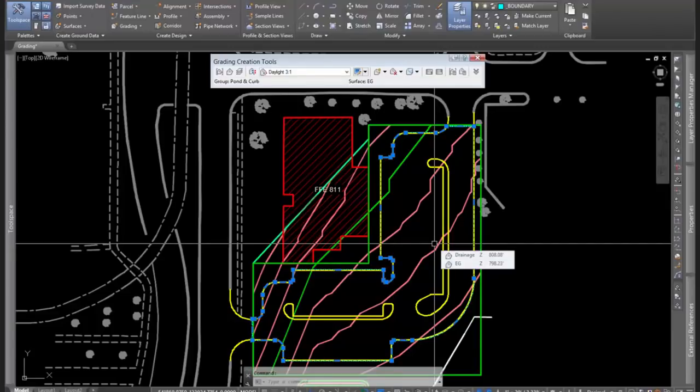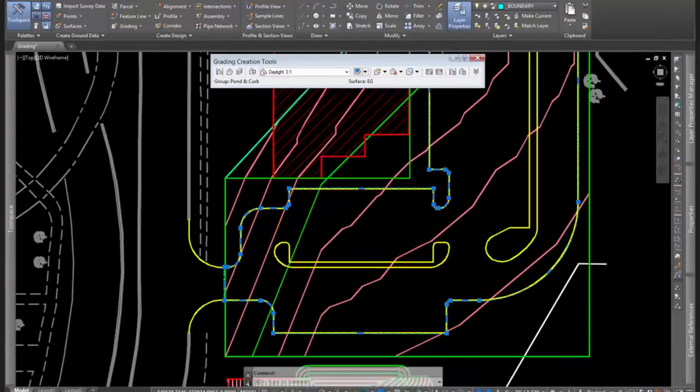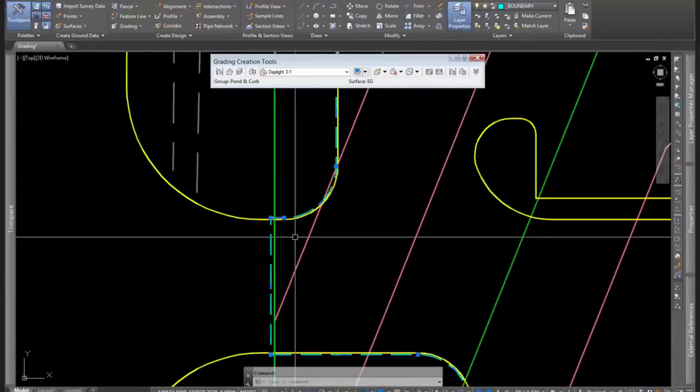Like we said, this is our drainage surface. In other words, it's also going to represent the finish grade of our pavement or our blacktop in our parking lot. So I'm going to put this as a boundary around here. But before I do, I'm just going to adjust a little bit.